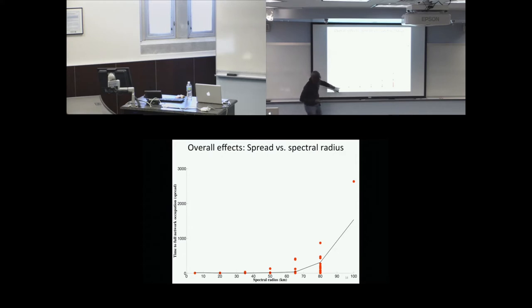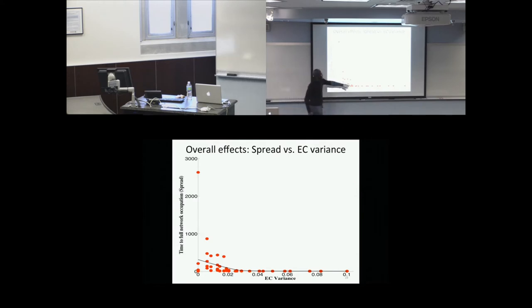So as you increase the spectral radius, remember these are in units of kilometers, units of distance. As you increase the average distance, the spectral radius, you're making the network more disconnected. And so as you increase spectral radius, the time to network occupation, or the time it takes a dispersing population of prairie dogs to spread to all the patches, is going to increase over time. And it looks exponential. There's, of course, some variation, but the trend is clear. And that sort of makes sense.